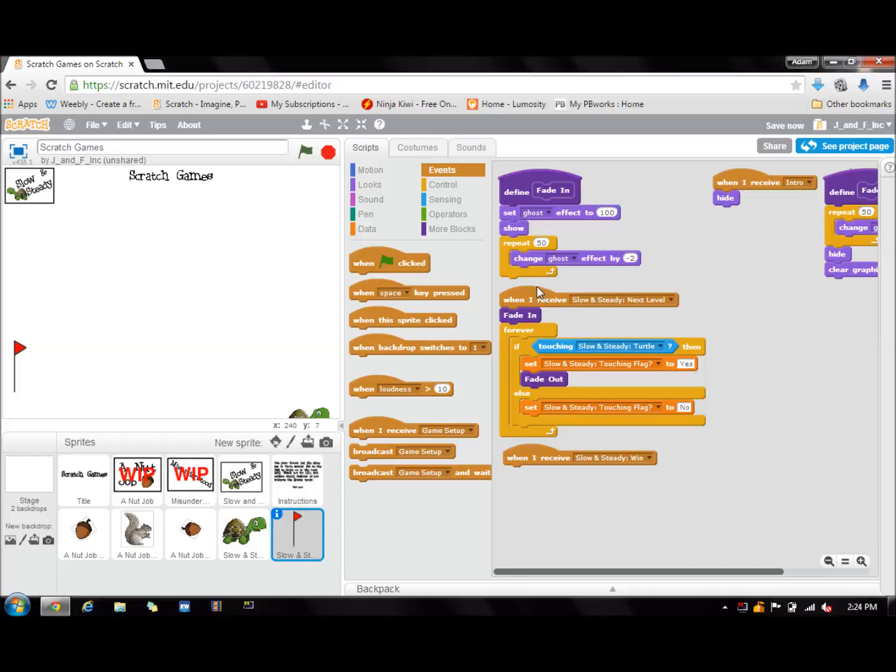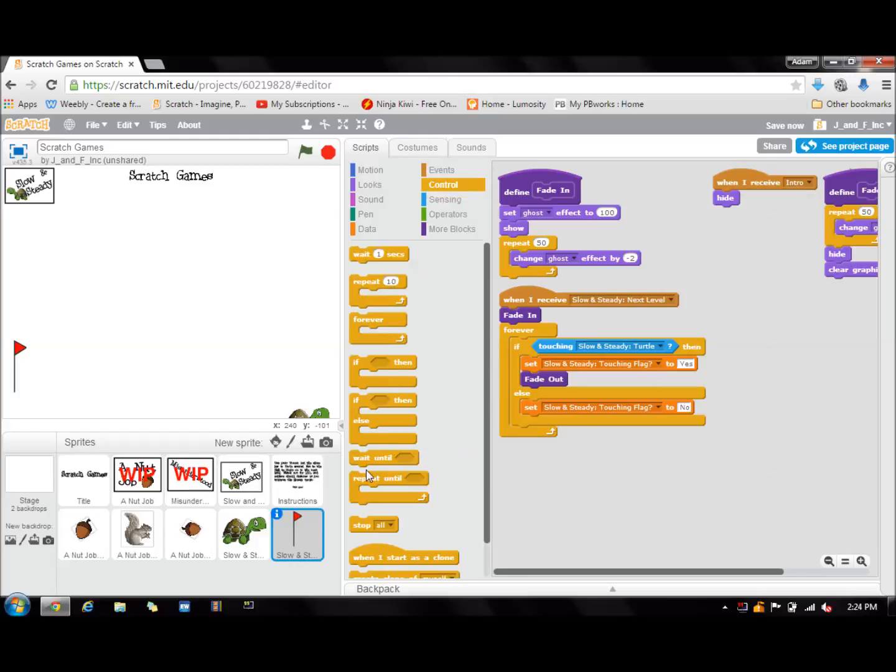Because when this is going to broadcast next level, this is going to fade in. It's going to wait until it's touching it, then it's going to fade out, and then I can just put a stop this script. That's what I can do. Stop this script. That makes that easy.